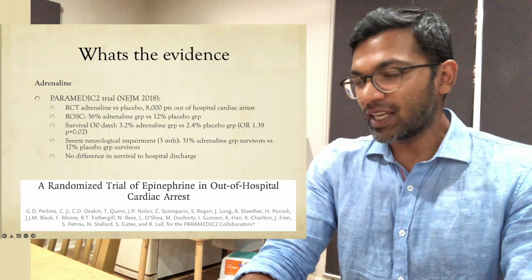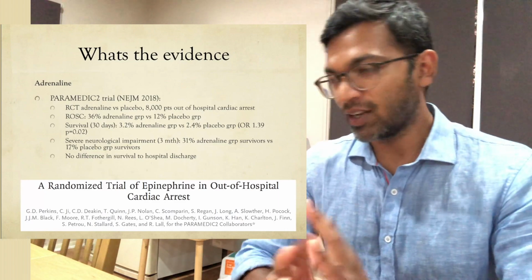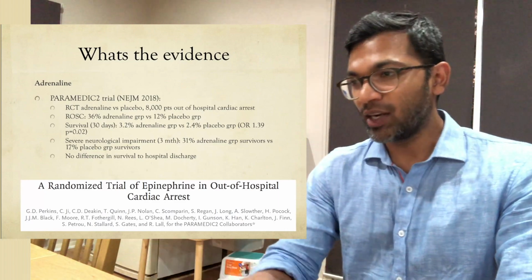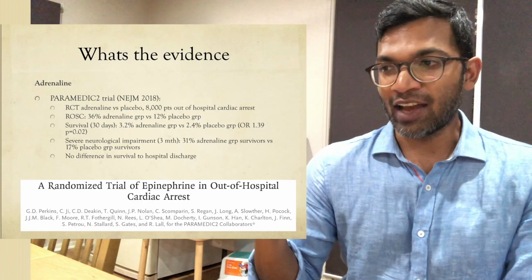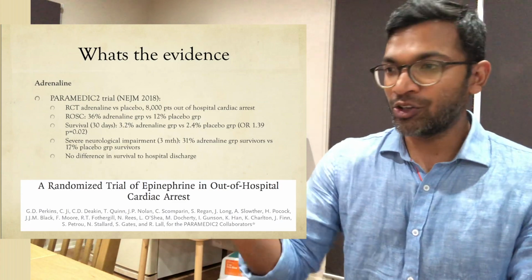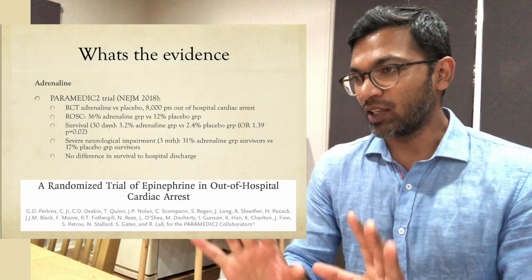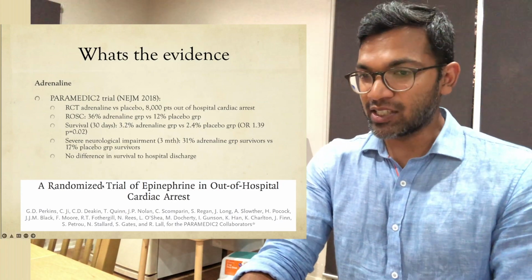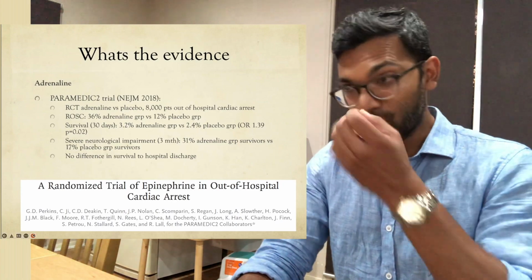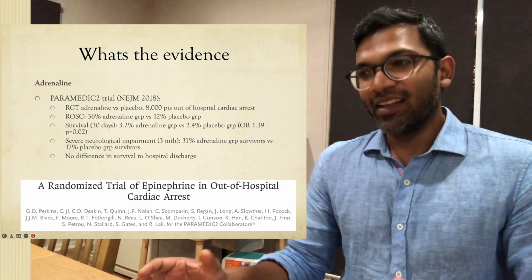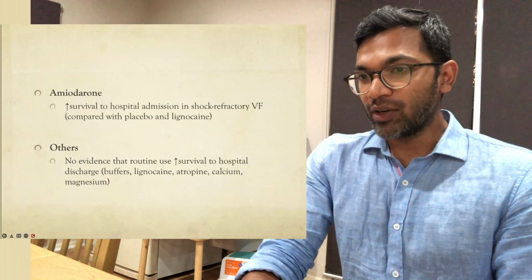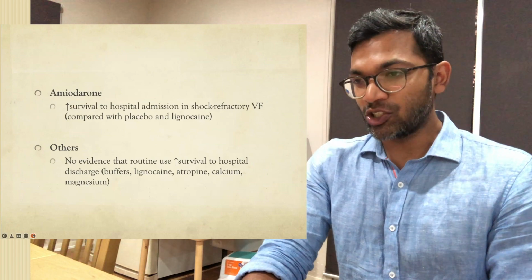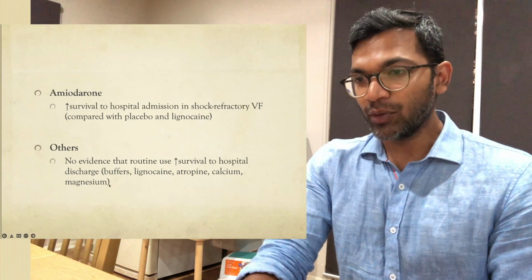So when I think about the anesthetic context, I don't even worry about this. Adrenaline in the right circumstance in my world, where things are very immediate and you might be observing anaphylaxis happening right there or poor contractility happening right there, I'll give adrenaline in modified doses. But this is just interesting for you to know that once the patient is arrested in an out-of-hospital context, it's so much harder to get them back. There's only a few really good things which we'll come to. So, yeah, amiodarone increased survival to hospital admission in shock refractory VF, and really no other evidence.